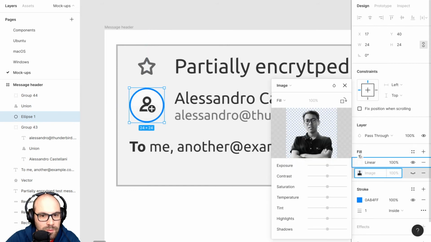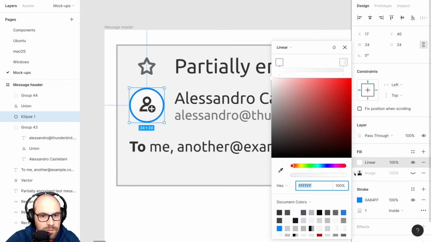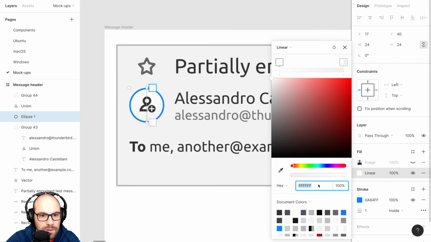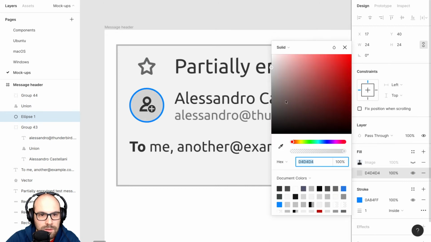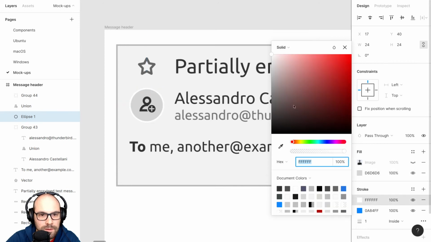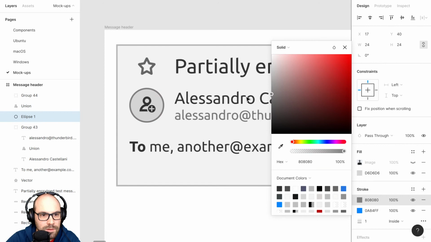Move it up. Move it down. No, wait, what? Why is it all linear? I want some solid color here.